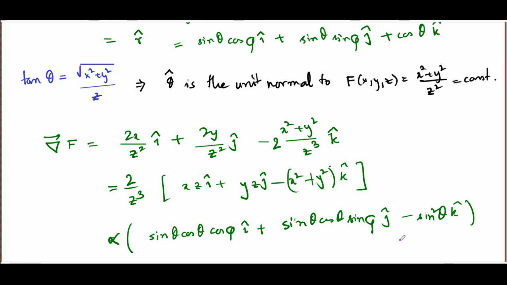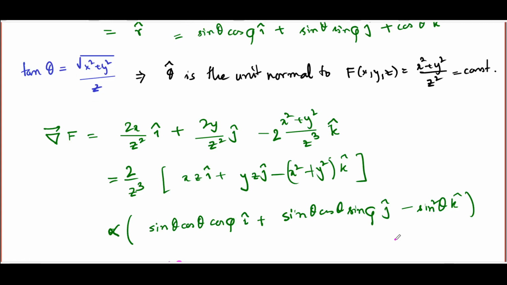So this is not grad f. This is actually grad f if you were to divide by 2r square by z cube. But this is the vector whose length we are going to find and divide by to get the unit vector that we want. This extra factor of 2r square by z cube, as I said, would cancel in this calculation anyway, when you were trying to find the unit normal vector.